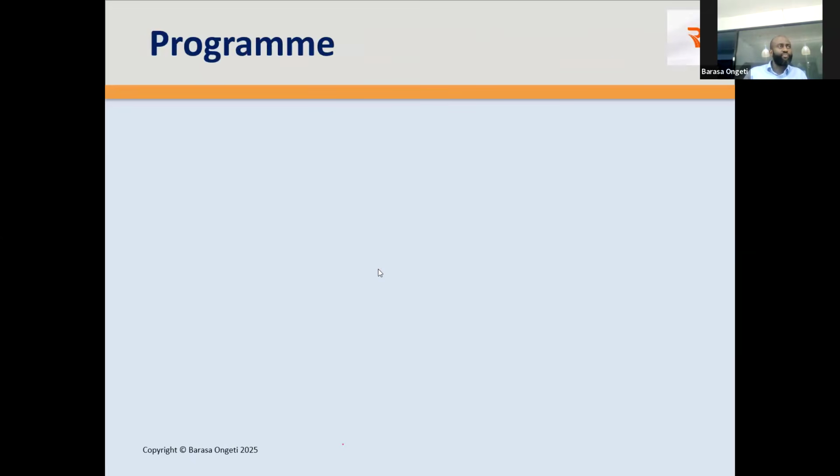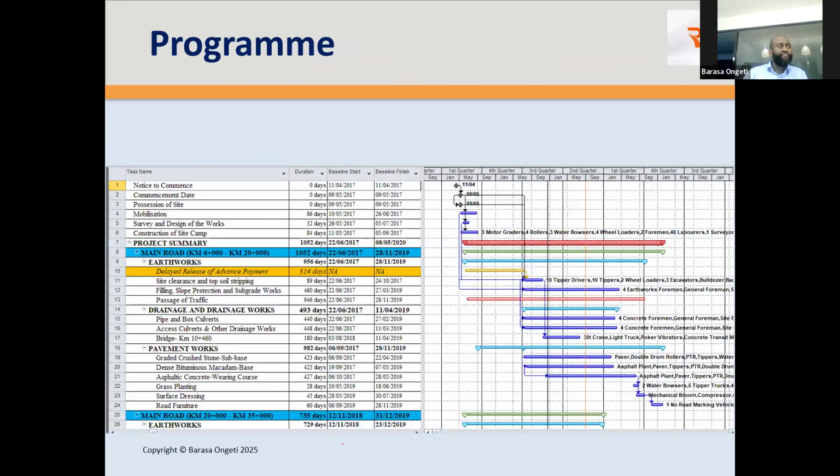That's also defined in 8.3. So here with me, I have, this is from Natural Projects, a program of works. Maybe some of you may be familiar with how you construct this, either using Primavera or using Microsoft Project. On the very left, you have what is called a task name. Those are the activities, right?